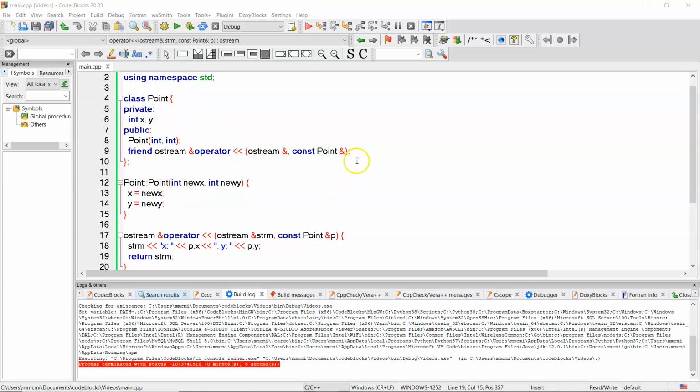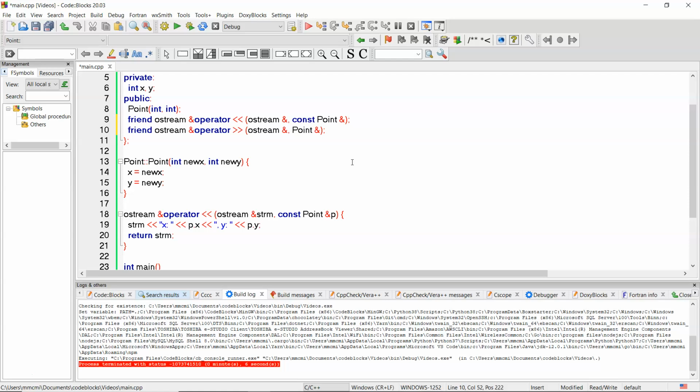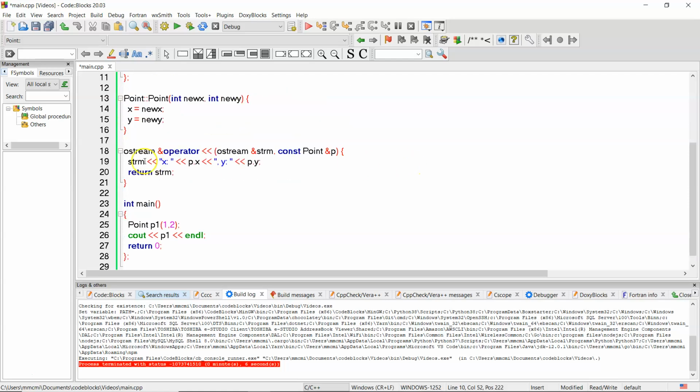Similarly to how we overloaded the output operator, for the input operator we're going to make it a friend function of our class. Everything looks very much the same. Whoops, that's not a S7, that's an ampersand, and then a point object reference also. Notice we're not going to make this a const this time because of the nature of putting input in. We're actually changing the point object by adding an X and Y value for it. So that's our declaration. So let's come down to our definition section.